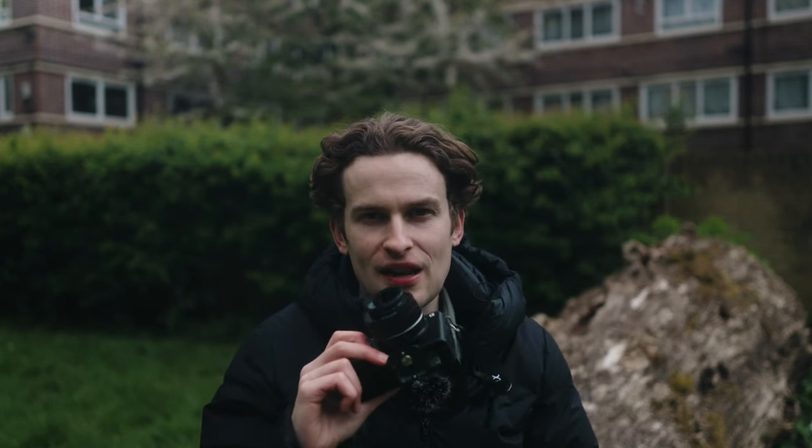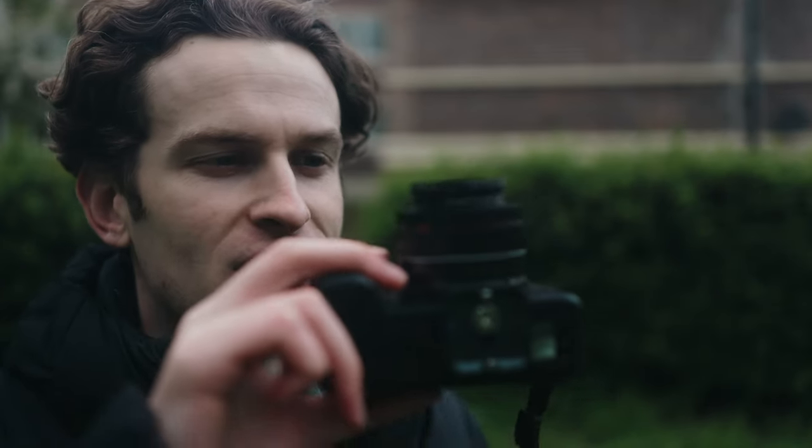But what if a company focused on making a prime lens, so it doesn't zoom, and a prime lens that wasn't fast, so no shallow depth of field? Well, what would happen then is you'd get an incredibly small and compact lens like this. Quite possibly the smallest autofocus lens for Sony FE mount. And that is exactly what I was looking for.